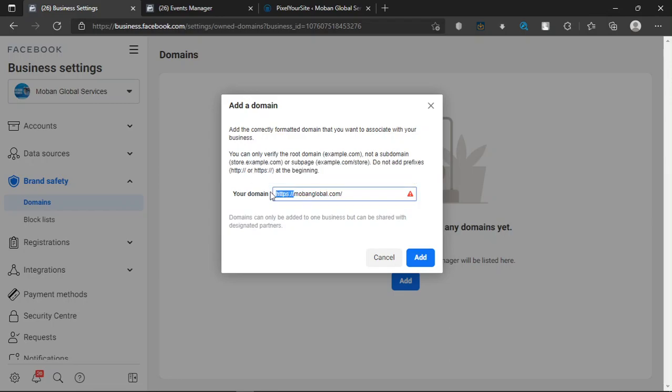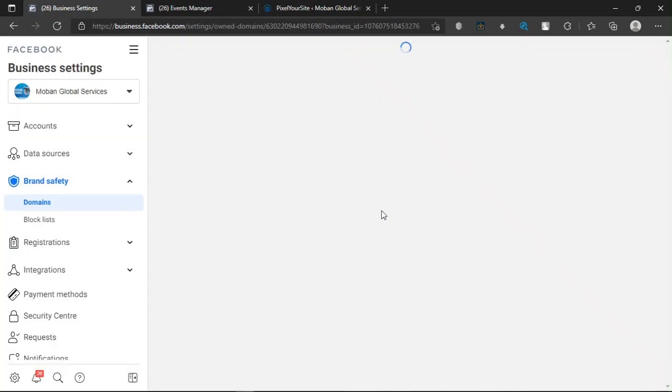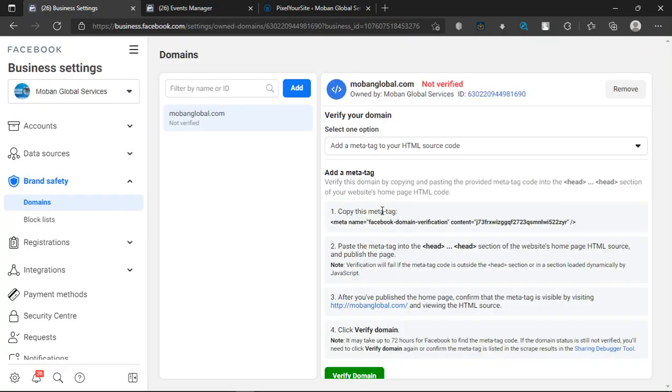Okay, yeah. Remove the HTTPS, add. Good. So remove all those slashes, this and that.